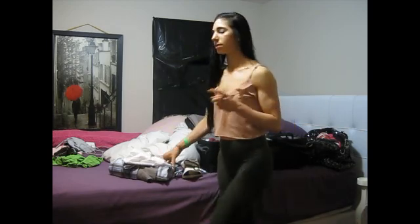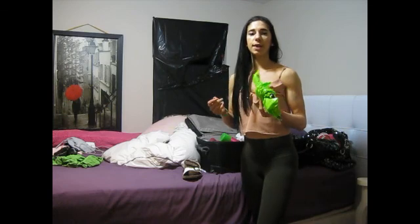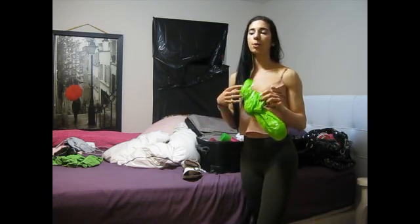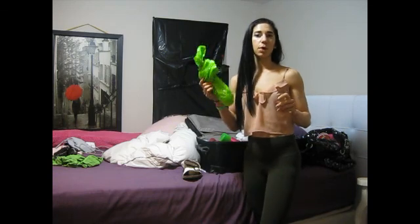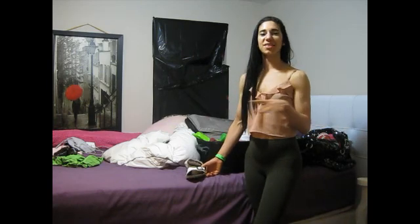Better safe than sorry. I also like to bring a giant bag or a garbage bag for after the show, so I can put all my dirty sheets and everything in. So when I get home, I just take out this bag and wash my one bag. It keeps things organized and nice and clean. And the tan smells, so it's good to keep all that stench in one bag so everything else doesn't smell.